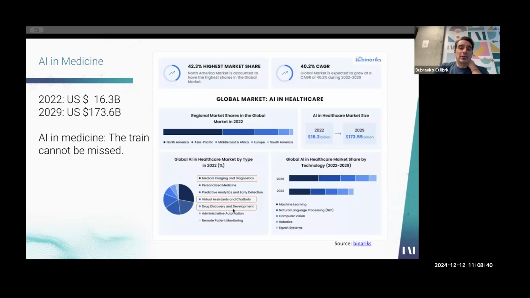Was the drug discovery market. And why I've highlighted these three is because I'm going to show you an example of the project that we do at the institute in each one of these, right? And actually, I think they're going to go in the same order.